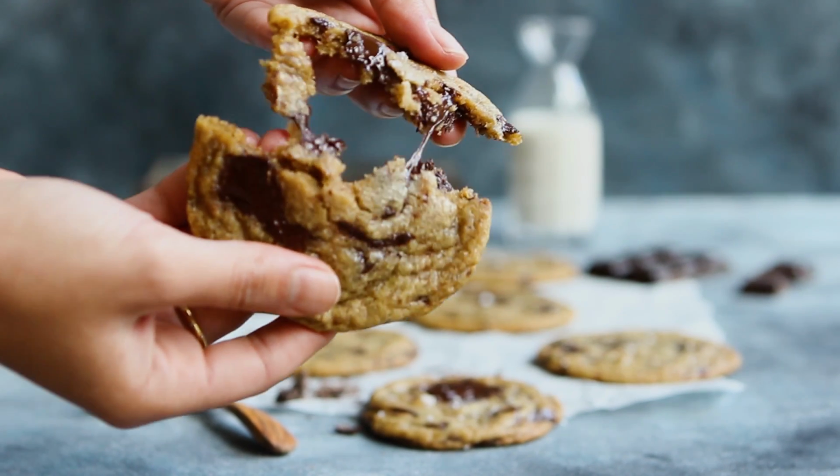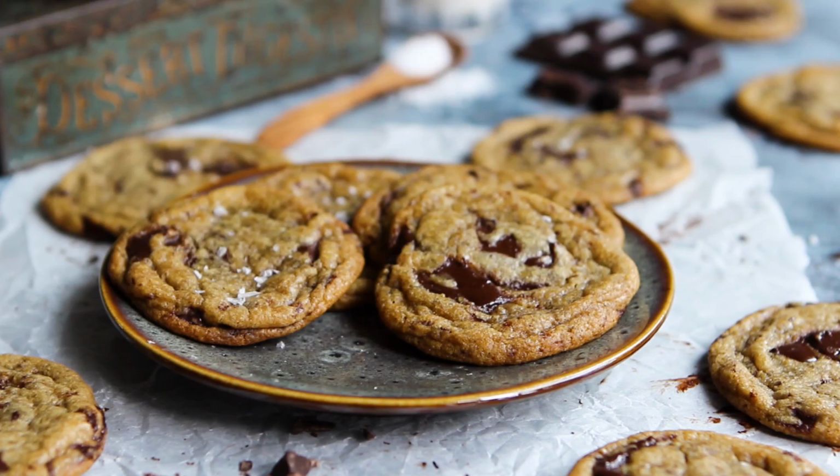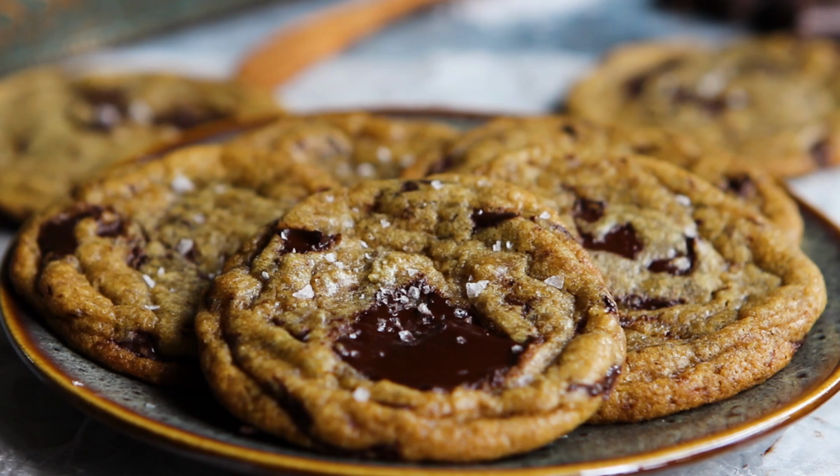There are puddles of chocolate amid a crisp, chewy exterior that merge beautifully to produce a sinfully delicious cookie that will have you come back for seconds and thirds.